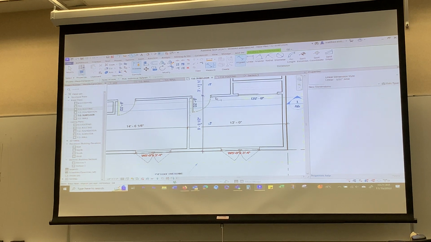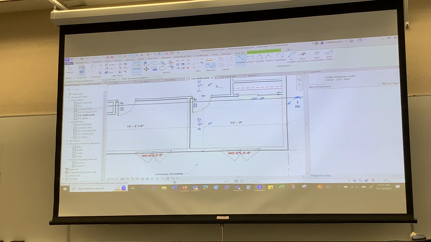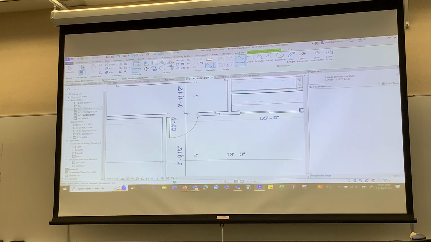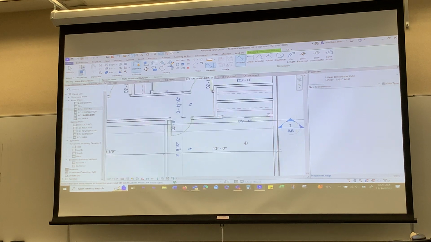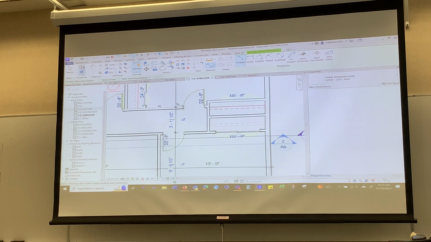I guess maybe I could have gone to the other side of that wall, it's fine. You don't have to worry about the framer, because they know how thick that wall is. You don't have to tell them the inside of that. If it comes up somewhere else when you're trying to do something, it will. But I could have come through the closets, but because we want to know where all that stuff is, you might want to do an individual dimension in here. You don't have to do more, that's enough.